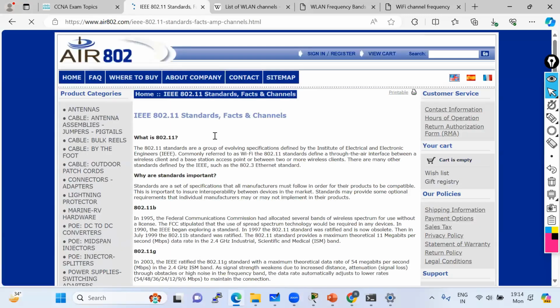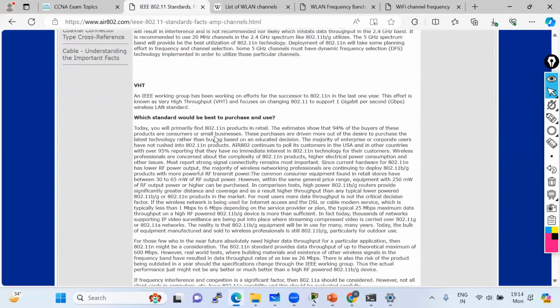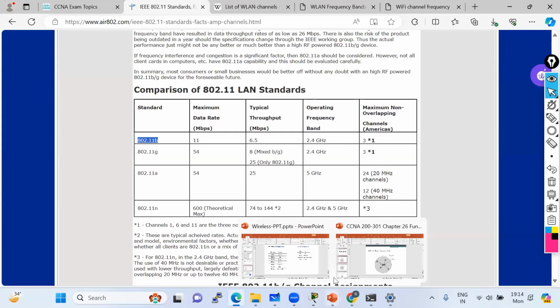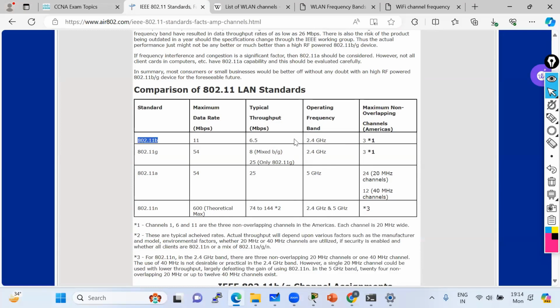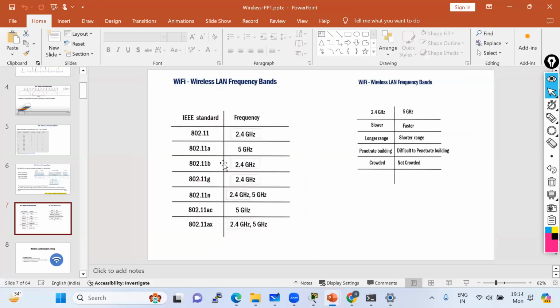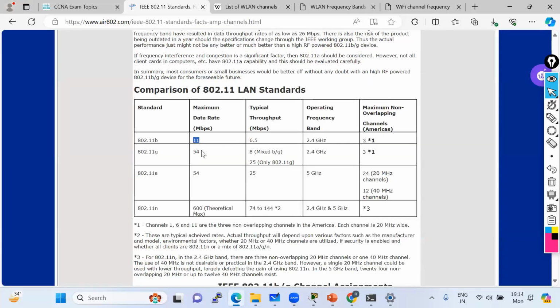Yes, we found that. So you can see this is the IEEE standard, and if you go down, these are the bands. You can see 802.11b, which is the very basic one. What is the bandwidth you can get? Maximum 11 Mbps. So even if you are using B, this is the very basic. A was also basic. 11 was a very low speed. Even from B, it was defined, you can get 11 Mbps.